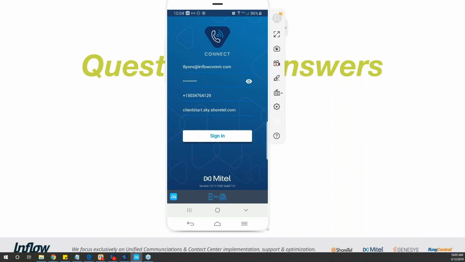To go through the fields here, if you've never signed into the client before, the top field where you see my email address is the username field. In this particular case, we are using a cloud account, so I'm using a full email. This would be your Connect client username if you have a premise solution. And if you do have that set up, you would want to talk with your administrator to make sure that you're set up for mobility and that you are able to log in using your username.